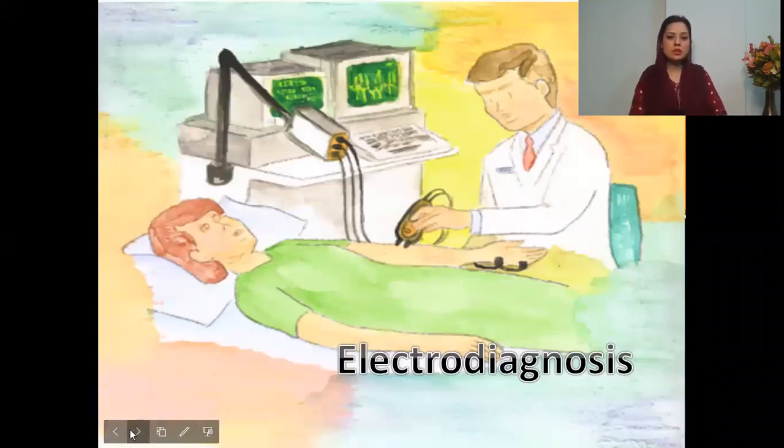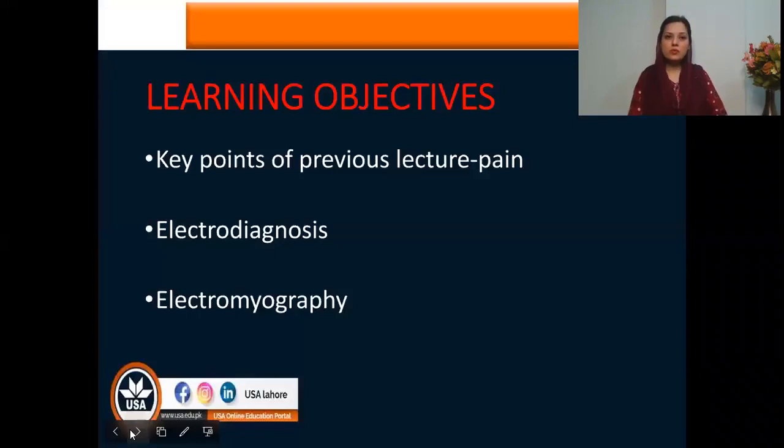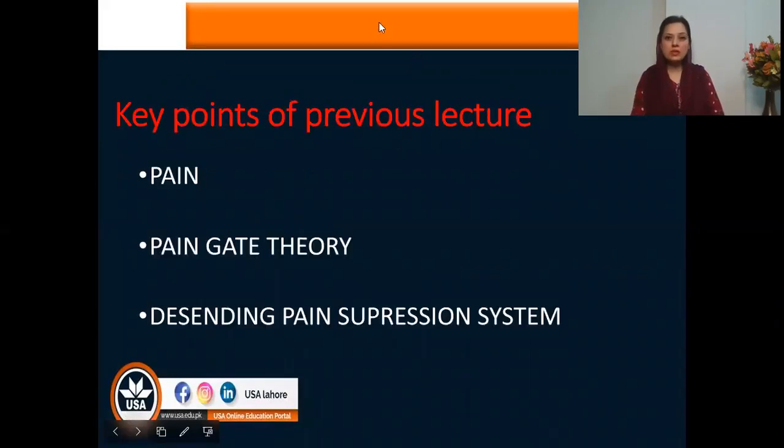So coming towards today's topic, firstly we will go through the learning objectives, which basically include the key points of the previous lecture. We have previously gone through the topic of pain. Today we are going to study electrodiagnosis, and in the next session we will study electromyography. So let me tell you what we studied in our previous lecture.